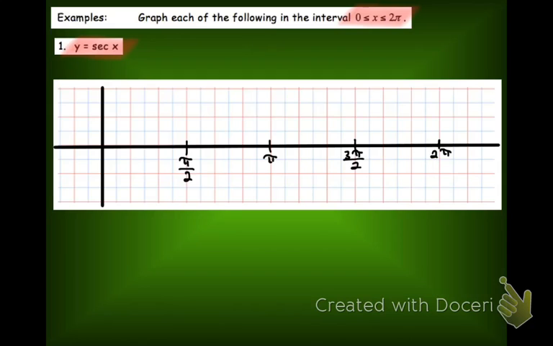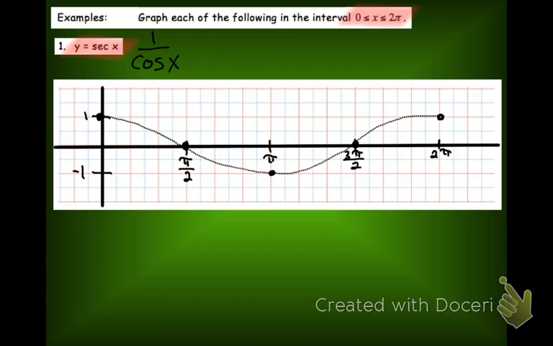So if we're graphing secant, that's 1 over cosine of x. So we're going to start with the cosine graph. And for the first one here, I want you to graph it with me. For the rest of them, I don't want you to graph the original. So for cosine, normally it starts at 1, goes to 0, down to negative 1, 0, and back up to 1. And if I were you, I would definitely try making a little bit of a dotted line here. So we start at 1, curve down, and back up, something like that.